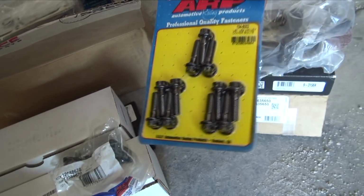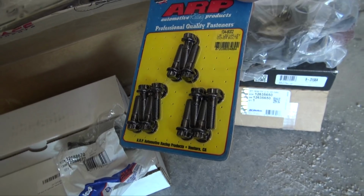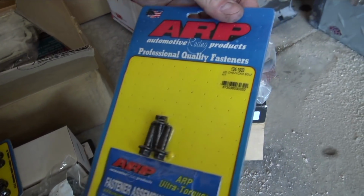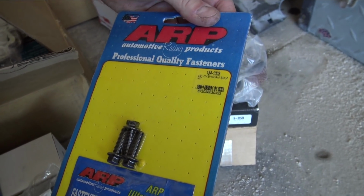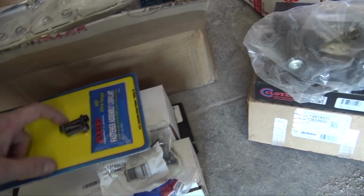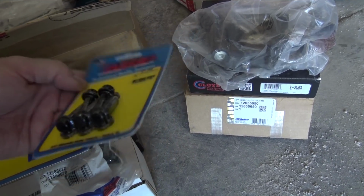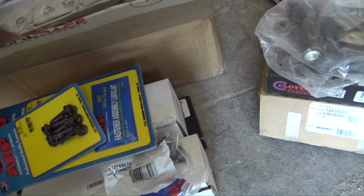We have some ARP bolts. Valley cover bolts. Man, who buys the valley cover bolts for LSs? Crazy, all this stuff. Cam bolt kit. Man, I had those for my LS and I never used them. Let's see. Just some bolts. I'm not sure. It doesn't say what those are for.